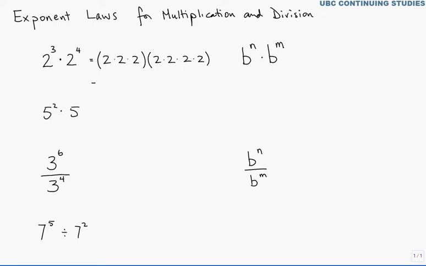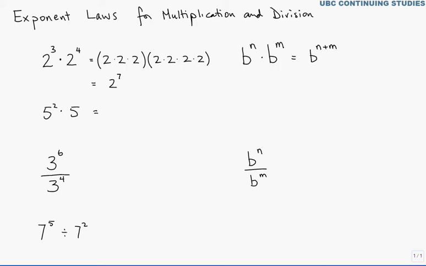And if you look at this, it's just a series of 2's all being multiplied by one another. And so we can represent that using the exponent shorthand notation. There are 3 plus 4, 7 2's there. And so this can be written as 2 to the power of 7. So the law for multiplying when the bases are the same, this is crucial, the bases have to be the same, is simply keep the base and add the exponents.